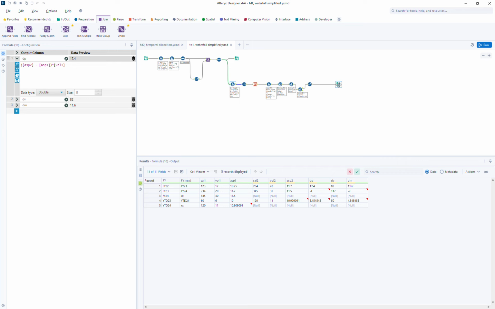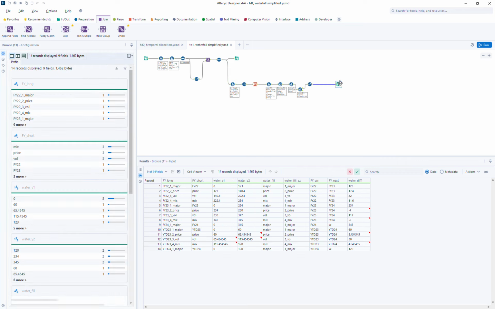Eventually I will transform this into something like this, which is called the waterfall chart. The waterfall chart is just a fancy way to display a bar chart, with bars for the total or measure component, and then the difference in price, difference in volume, and difference in mix.